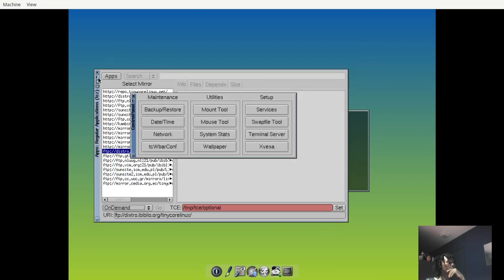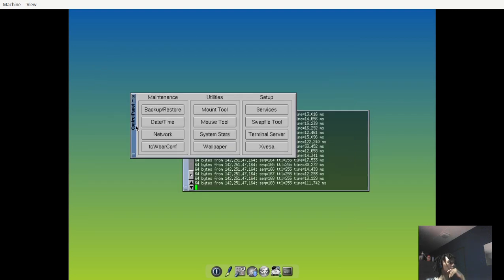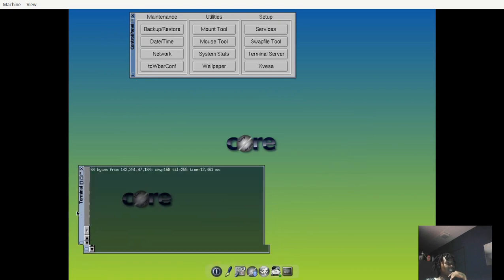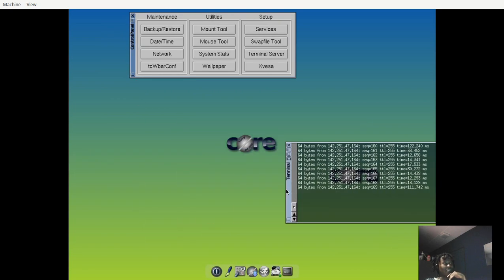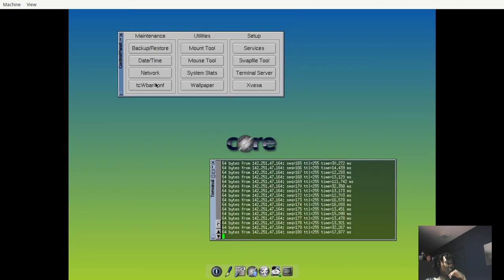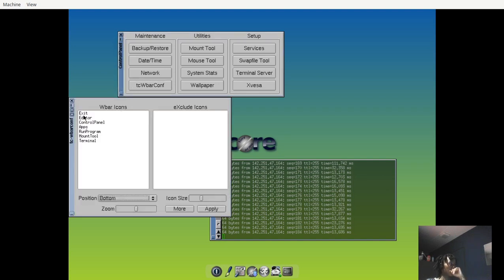Let me just close some of these. Oh wow, look at that. Look at that electric icon. Look at that. Let's see if I can configure this thing. This thing is on. Okay. On the bar icon.